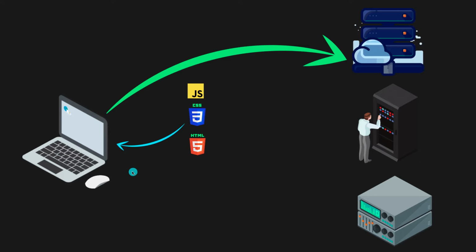Assuming you are the user here and you want to visit youtube.com, as in the previous video, you send a request. Now it has located the server which contains youtube.com. This server responds, meaning it gives a response to your computer in the browser. All this server can give you is these three files: JavaScript, CSS, and HTML. It gives you back all these files, and then your browser needs to compile all this and return the actual data to the user.